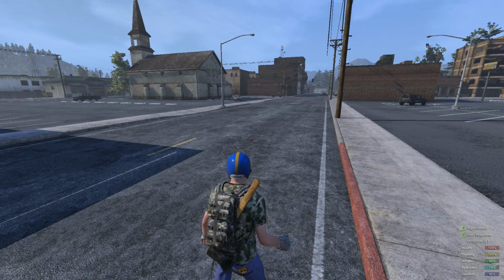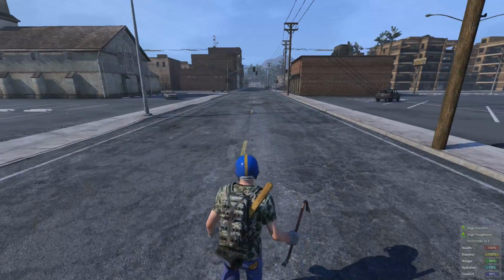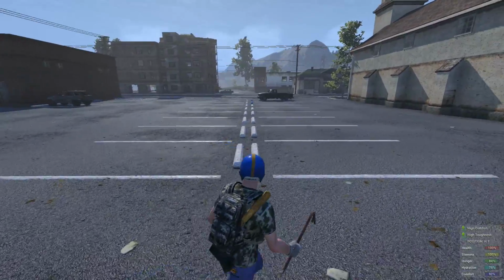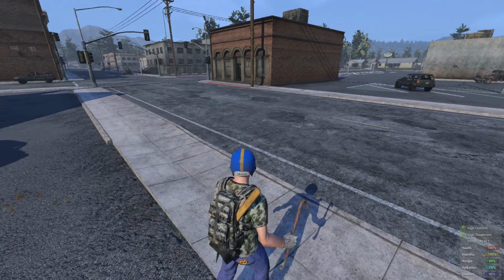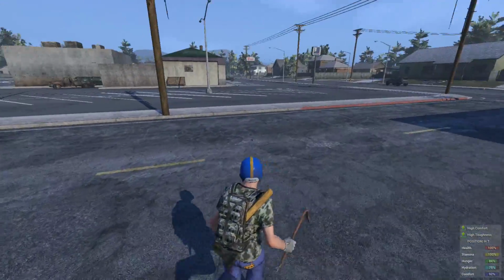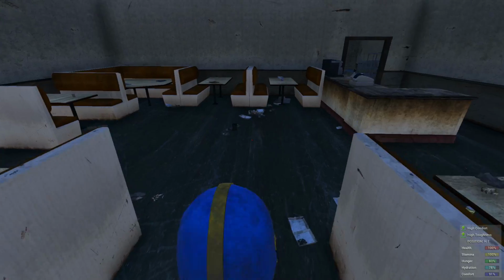One thing I'm not really seeing at the moment around the towns is the clutter, you know, the rubble and what have you, that I think they did actually once promise us. You're going to see paper and bones and God knows what else scattered around the streets of the towns. But again, nothing, not as yet anyway. Hopefully it does come. Now I have noticed a little bit of loot in areas that I've not actually come across it before.